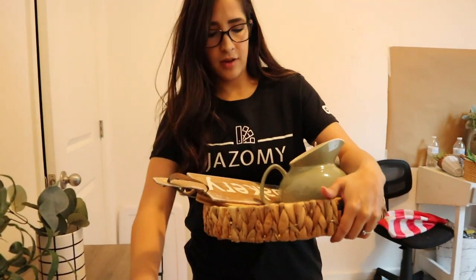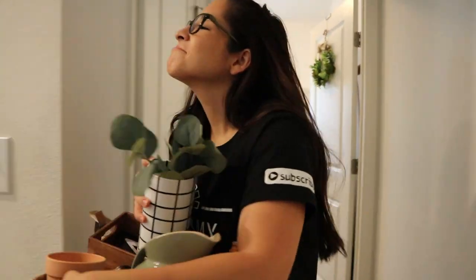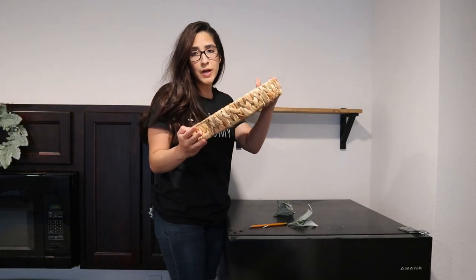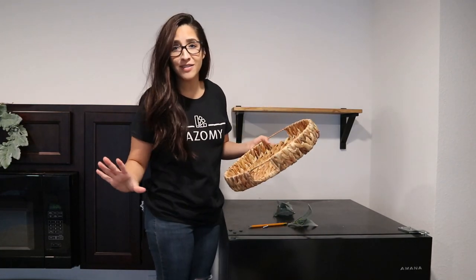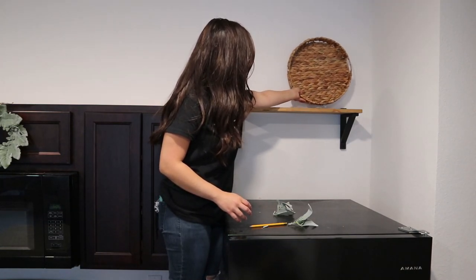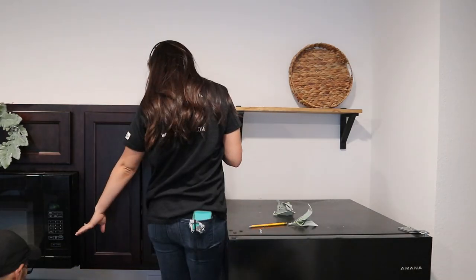So you're done? Well, I picked up a few things that I think can work. I'm gonna try to see what works. Trial and error. And the first item I'm going to be adding is this tray that I got from Five Below for only $5. So I think this is the biggest item that I'm going to add. I need to go back there and see how it looks.